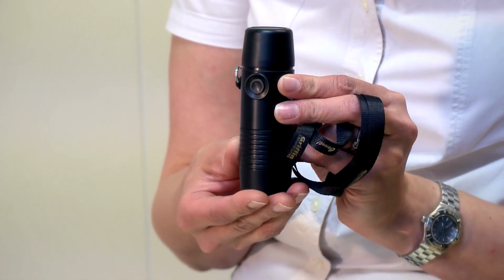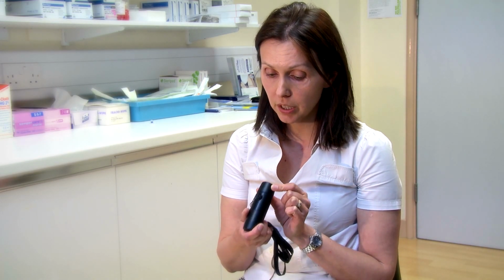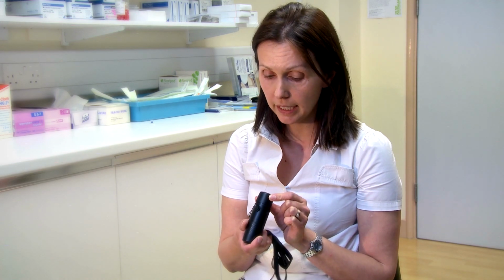This is another option that laryngectomy patients can use. It's an artificial larynx, and it's for those patients that are unable to have surgical voice restoration because surgery has been quite difficult or complicated. And it works by pressing it onto the side of the neck, and when you press the button, it vibrates to give an artificial speech.